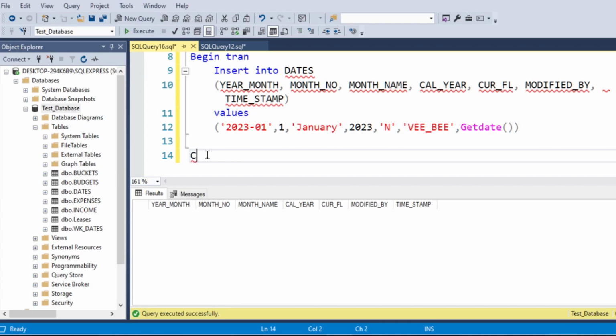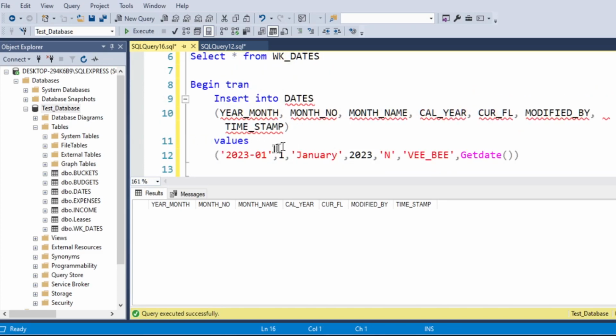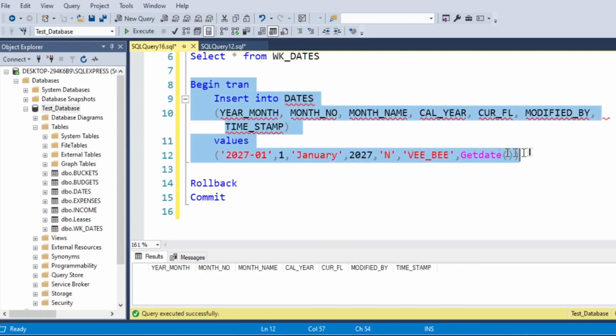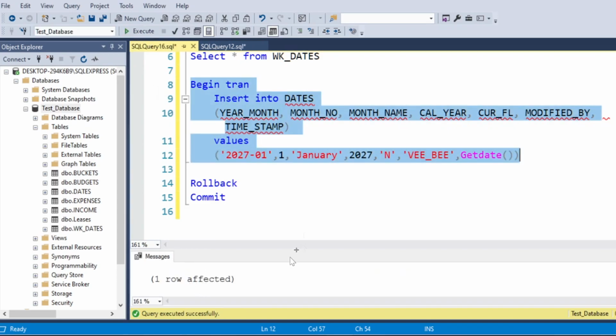It'll get upset. So let's do an example while we're here. I'm just going to put random stuff in here for the year 2027. Begin tran, insert into dates, that data, execute, one row affected.